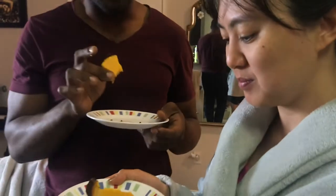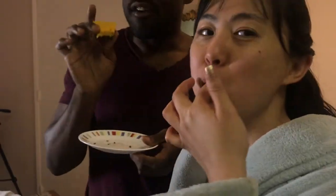I was looking for pumpkin pie, couldn't find pumpkin pie, and so I did a sweet potato pie. How is it? Is it good? This crust is pretty good. It's got that chocolate up in there. Do y'all like it? I really like the flavor of the crust. Do you really? It doesn't look like you like it too much. Well, it's really cold.